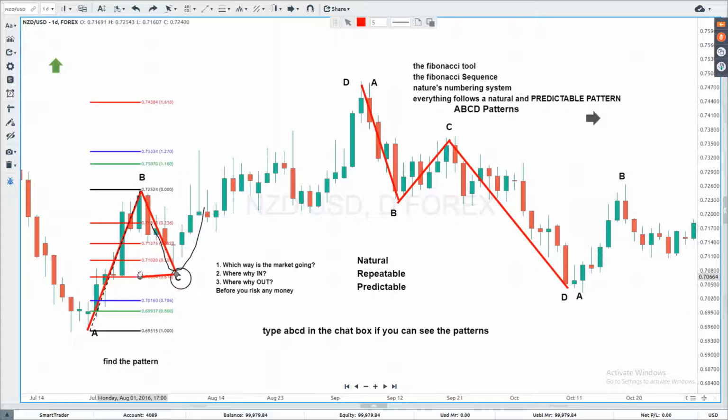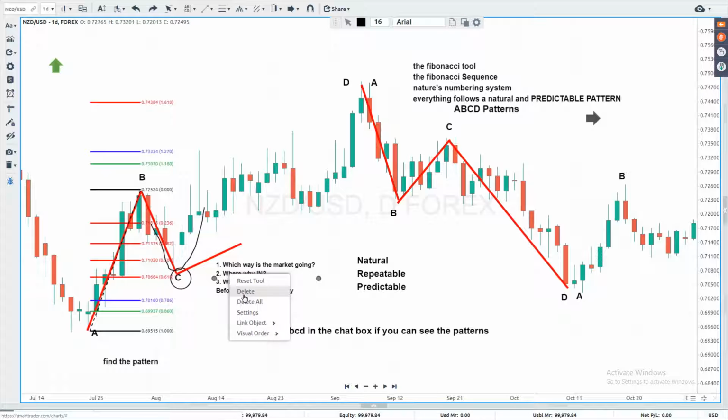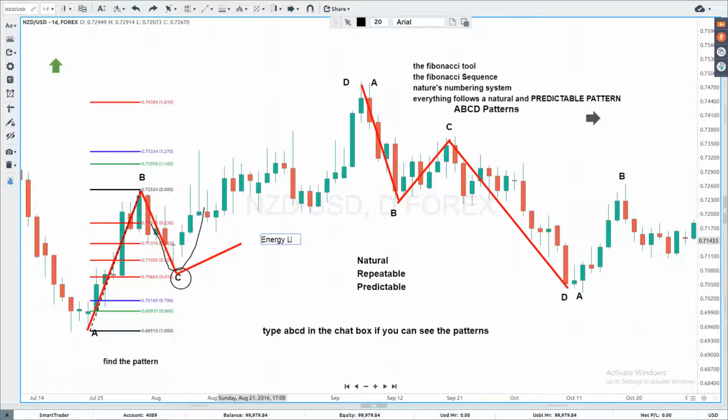Why? Because some people call these Fibonacci numbers down here, they call them energy levels. In fact, I want you to write that down. Right? Some people call these Fibonacci numbers energy levels. Okay? I call them a little different to make it easier to remember. I call them trampolines because of what they do to the price of the currency. Now, watch what I mean by this. You're so close. Watch this.